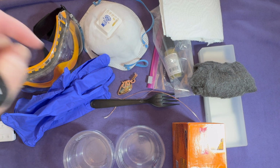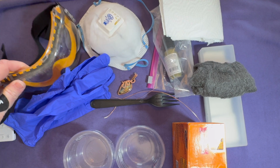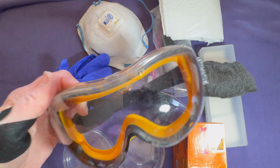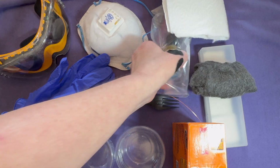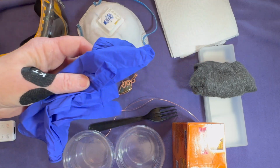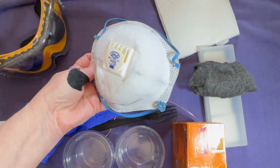Okay, so safety first when it comes to doing liver of sulfur. This is really just to make sure that if something were to splash, it doesn't go into your eye. Liver of sulfur fumes, and the actual gel is toxic, so be very, very careful using it. You want to use gloves for your hands to keep it off your skin, and especially a mask so you're not breathing in those fumes.